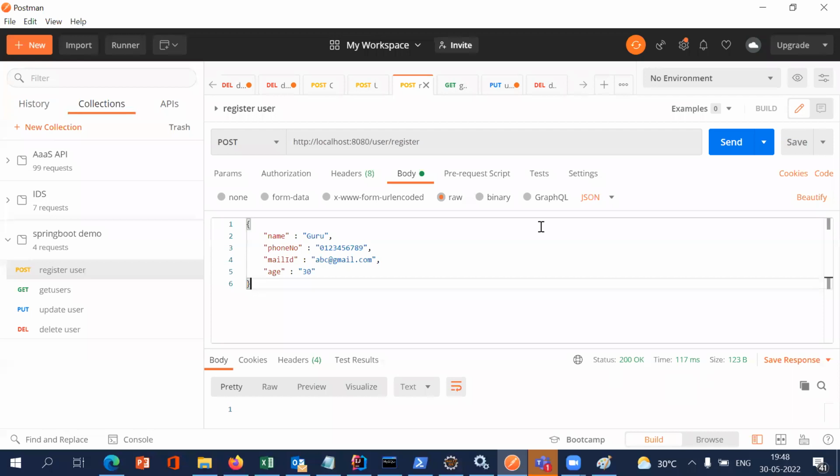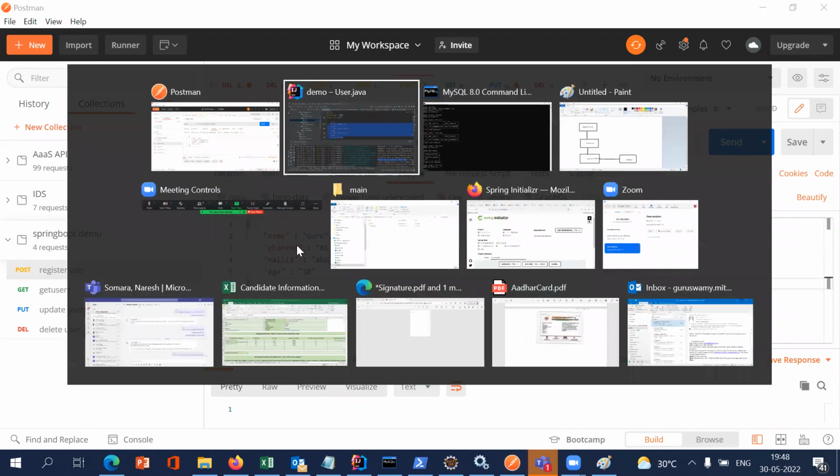What is there? Guru, phone number, mail ID, age. And if you see here, the primary key ID. Okay. See, did I provide any ID here? No, I did not provide it. It was created automatically, and it keeps it as the primary key.